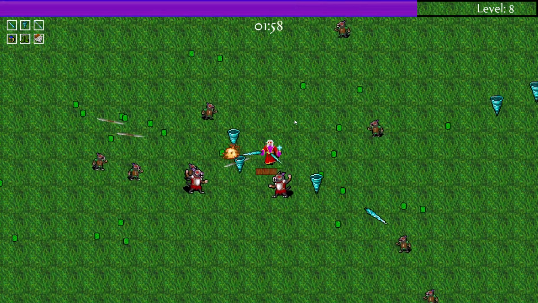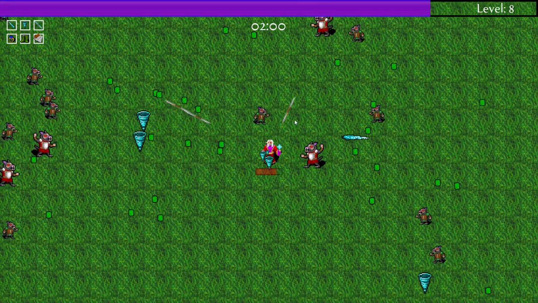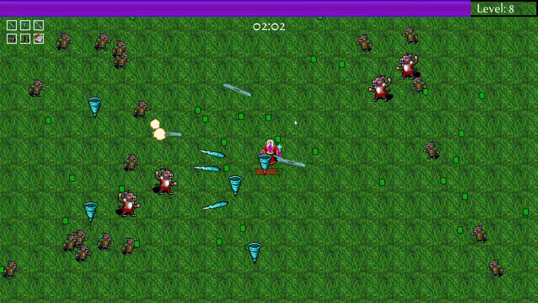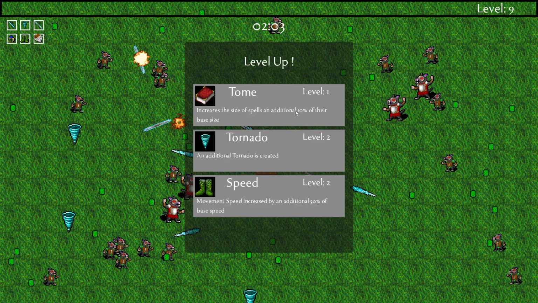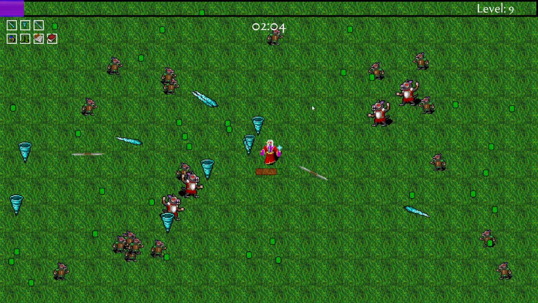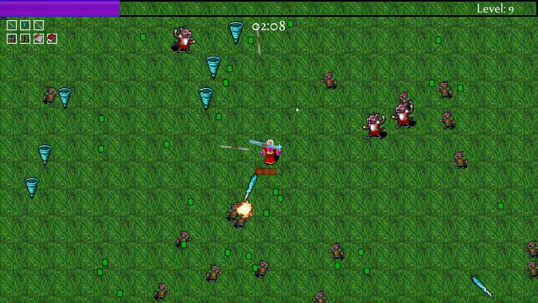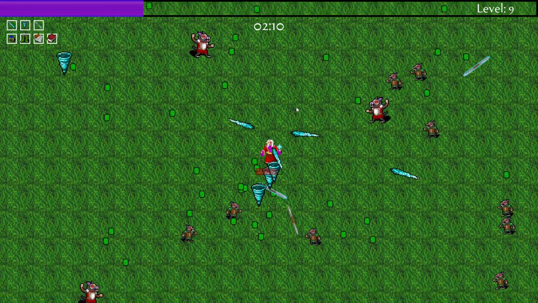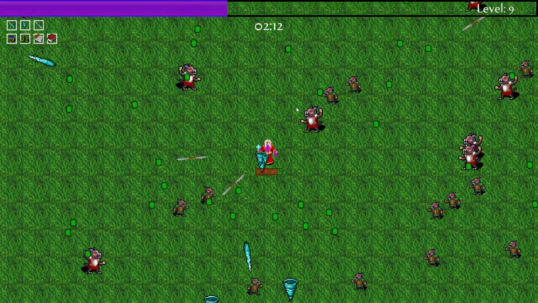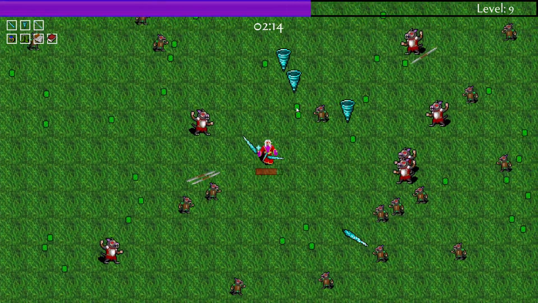So we've got the maximum amount of rings, which means we're kind of destroying everything. I'm going to increase the size of my attacks now, so they're just even more devastating.